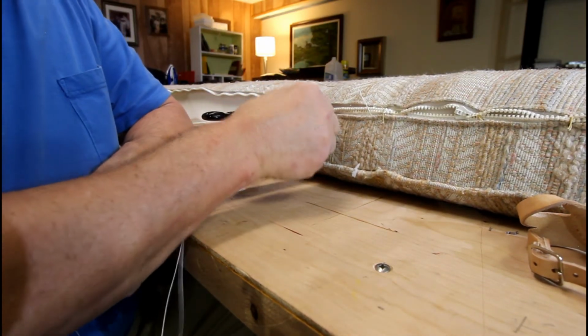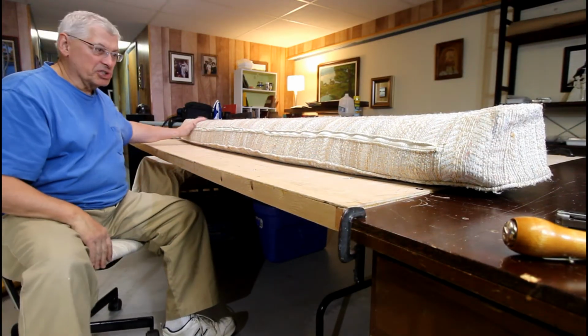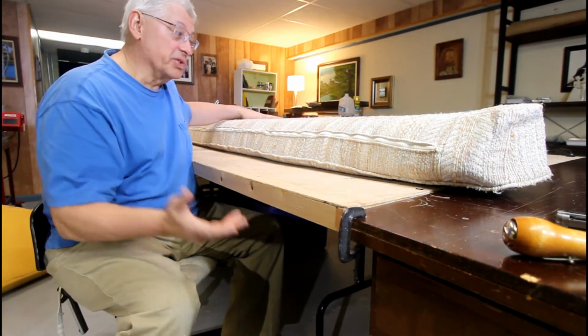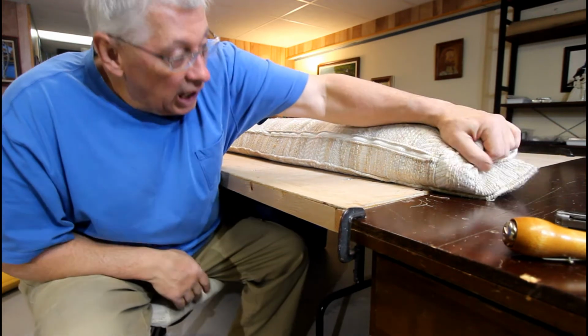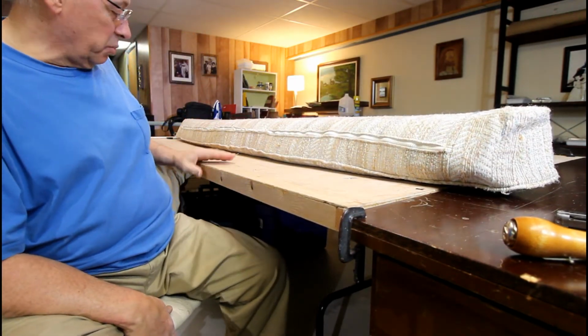So this is going to take a while. I got that sewed up. Felt like I was sewing up a turkey. Not that I really know what it feels like to sew up a turkey, but I think if I had sewn up a turkey, that's what it would be like.